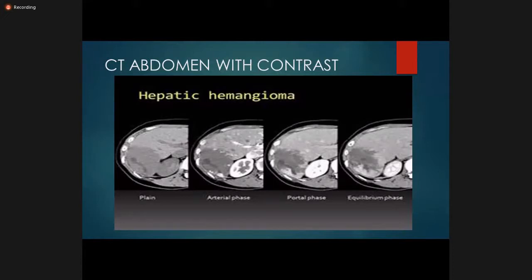So from left going all the way to the right of the CT in different phases, we are able to tell, based upon the CT scan finding, that this is hepatic hemangioma. As a contrast, in the equilibrium phase it is also being retained in the hepatic hemangioma.